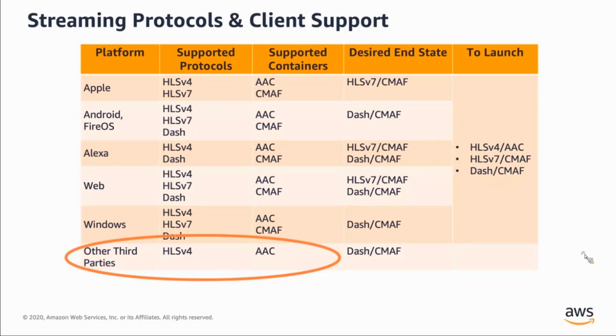Now, the good news is that all of our clients, in-house and third-party, all supported HLS version 4 with AAC. This meant that we could launch on AWS using this protocol, and we can cut over all of the client traffic from our old CDN to the new one without making much changes to our clients. Now, long-term, HLS version 7 and MPEG-DASH is where we want to be, since it's going to be the most forward-looking protocols.